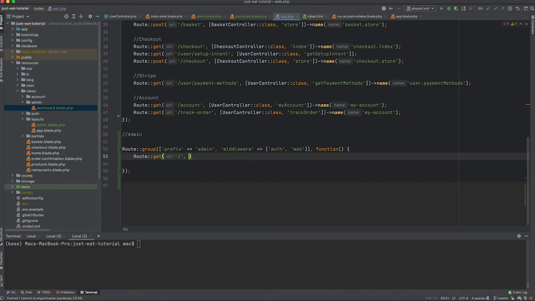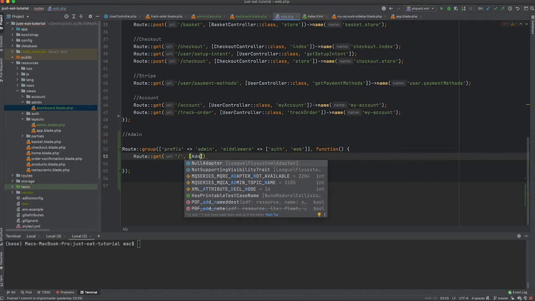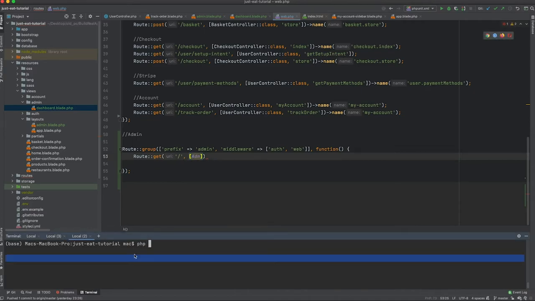As usual we have the controller and we have the name. So admin, I will call this, but we don't have the controller. So let's create it: AdminDashboardController, and I will paste it. I forgot the make controller, sorry.